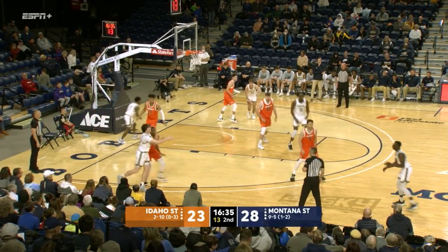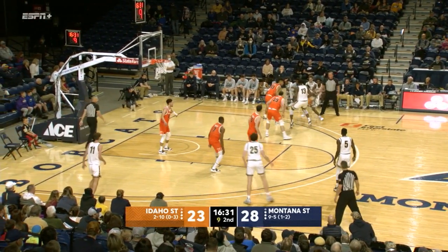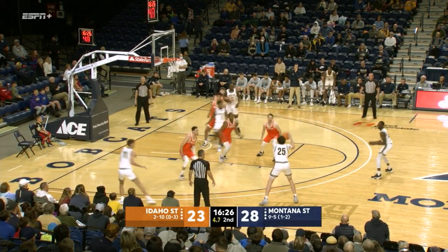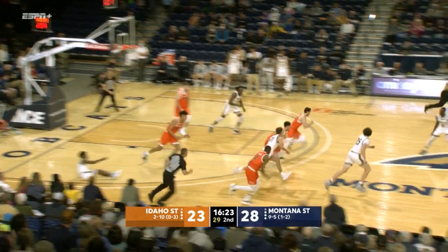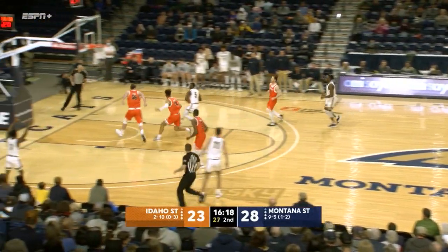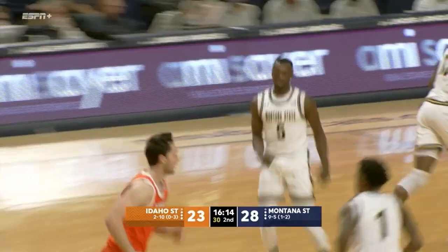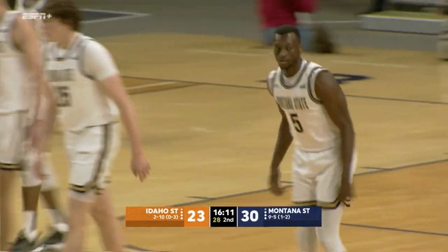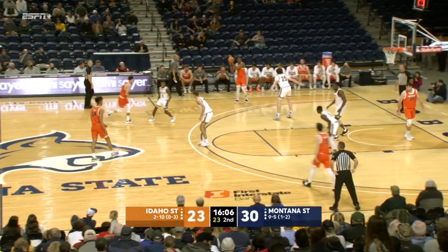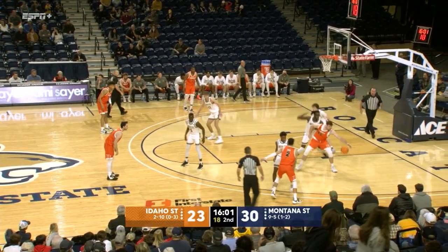Xavier Bishop will take it out, inbound it to Sam Lechelot. Around the timeline — the Bobcats just nine seconds to shoot now. Xavier Bishop in the right wing drives in, kicks to Lechelot — Lechelot will get that three-pointer blocked, and Idaho State now working. Stolen away — Amadadamu with it. Gets out of the reach of Idaho State. Now Amadadamu off glass — he's to double figures, another two coming the way of Amadadamu. He's got now seven of the points scored in this second half for the Bobcats. They lead it 30-23, a seven-point lead.